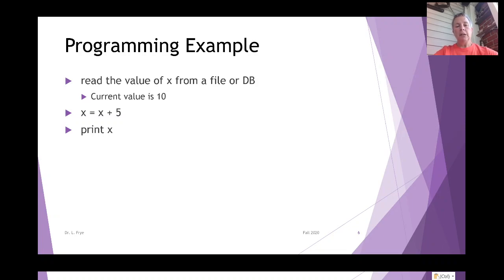Now you have to be really careful how much code you have between the write lock and when it releases, because you don't want it blocking out too many other processes for too long. So we're going to do the write lock, read X, update, write X, release the write lock. And then we can print our value of X, which is fine. That'll be 15.